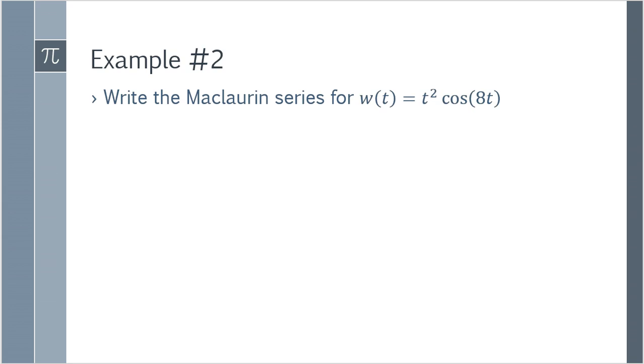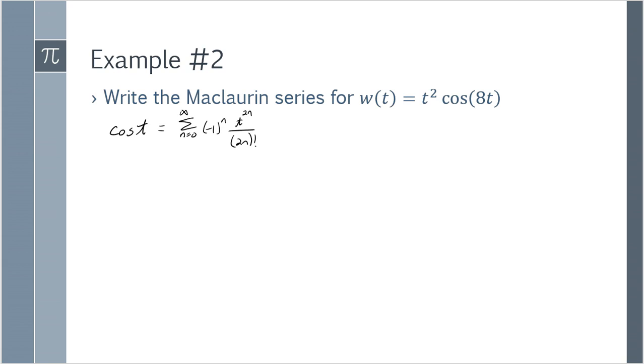With a second example here, I'm going to write the Maclaurin series for the function t squared times the cosine of 8t. So I notice cosine, so I'm going to start with the fact that the Maclaurin series for cosine goes from 0 to infinity. It has to alternate, so I have -1 to the n. And then cosine is an even function, so it's going to be the even powers of x over even numbers factorial. Oops, don't want to use an x though because it's cosine of t. So replace the x with a t.